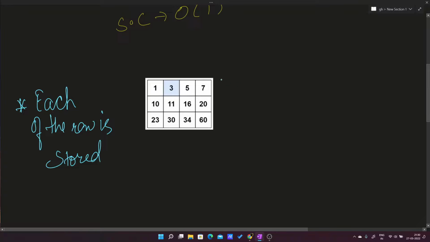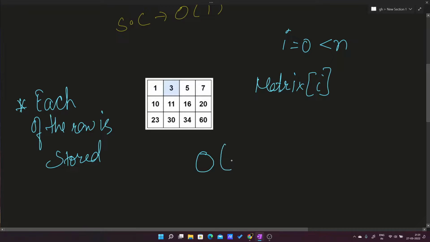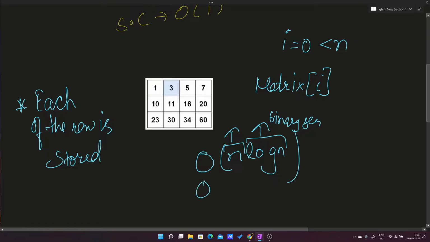For each matrix of i, where i is from 0 to less than n, I can apply binary search on each row, and this approach will take a time complexity of O of n log n, where n is for traversing each row and log n is the time taken by the binary search, and the space complexity will be O of 1.